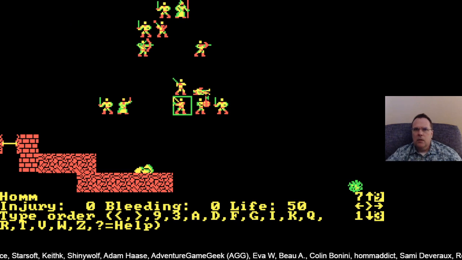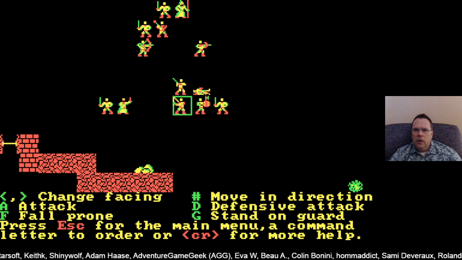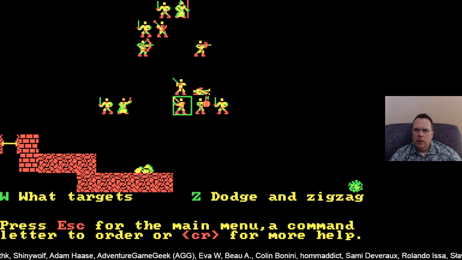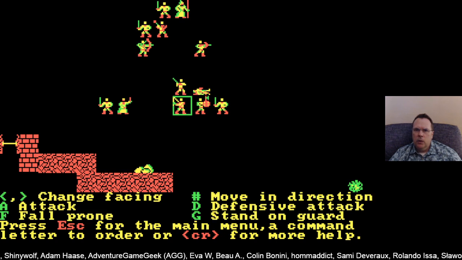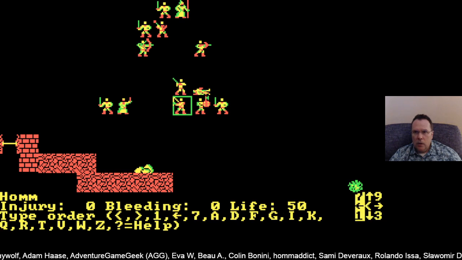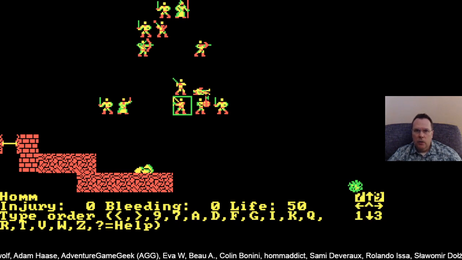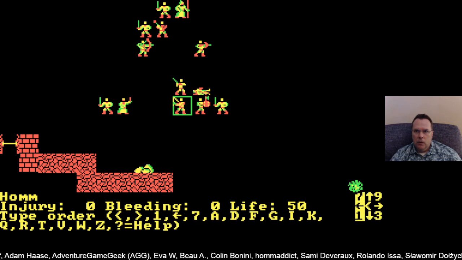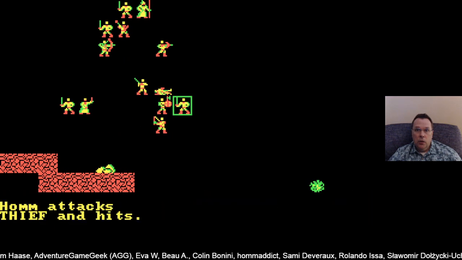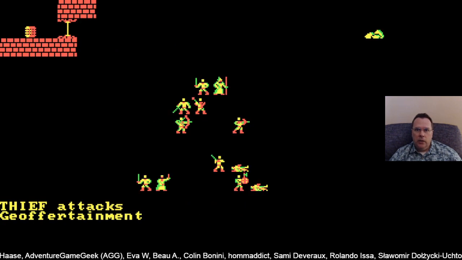Hit. How do you just view? Let's see. View with scan. What targets? Dodge, zigzag. Change facing. Okay. Facing up now. Let's go this way. You can attack on diagonals, which is nice. Oh, nice. Took that guy down.